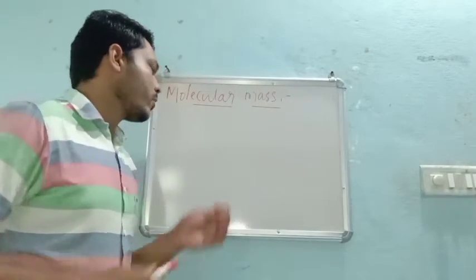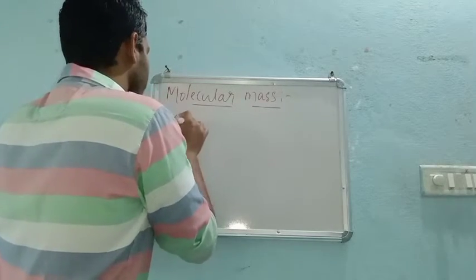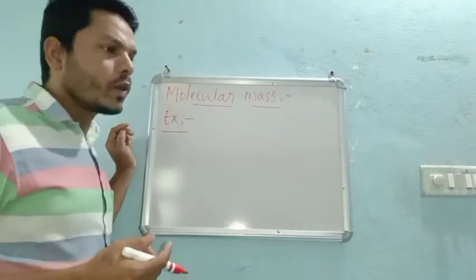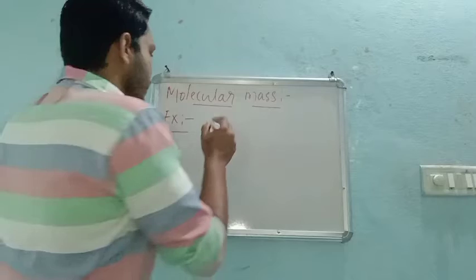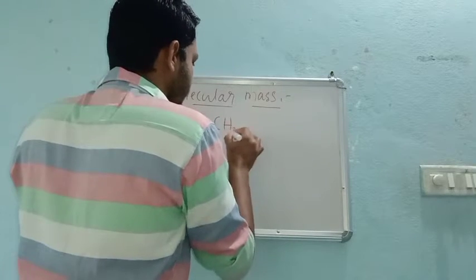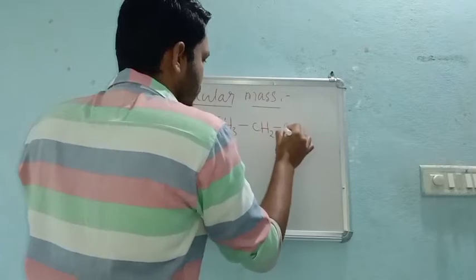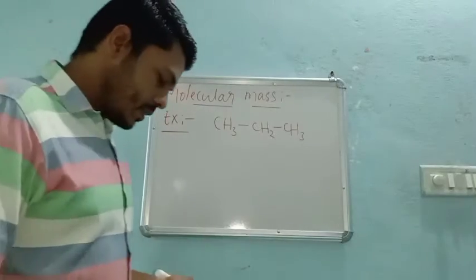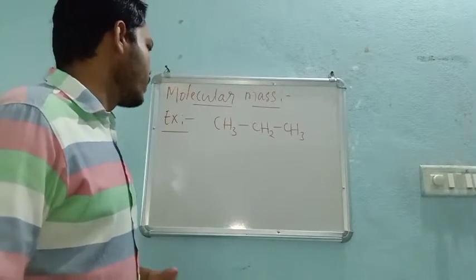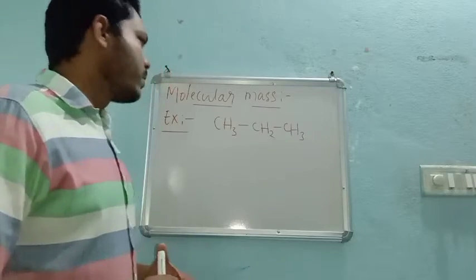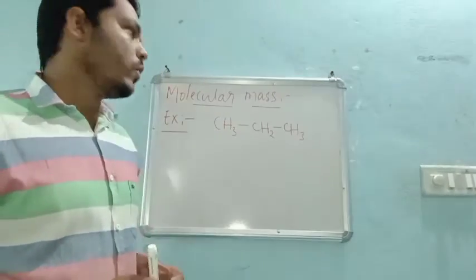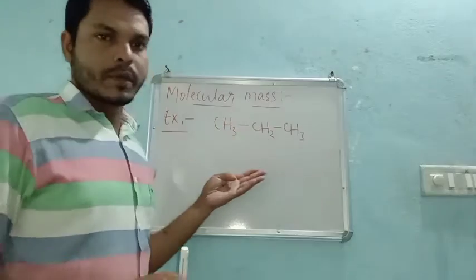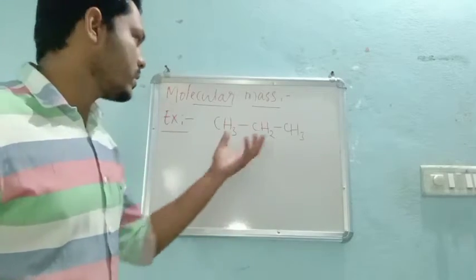I will explain once again what molecular mass is, I mean, how to calculate the molecular mass. Let us take the example CH3, CH2, CH3, right? If this example is given and they are asking to find the molecular mass, first you need to check the different elements present in the given compound. So this is our compound.